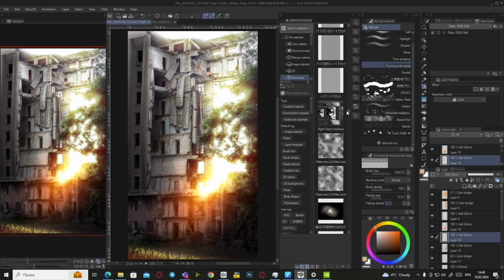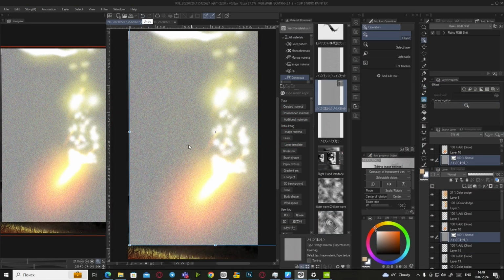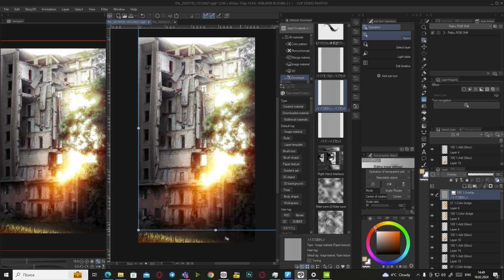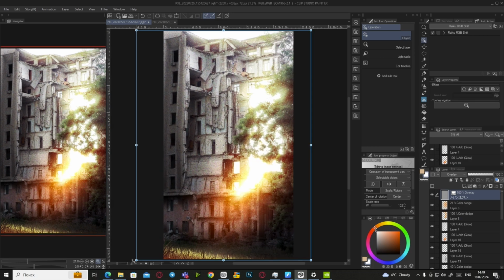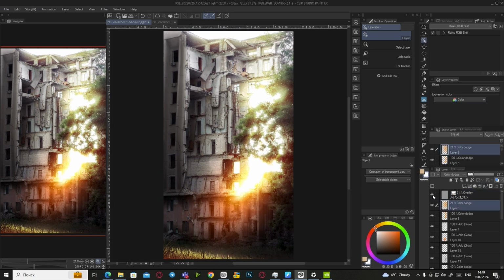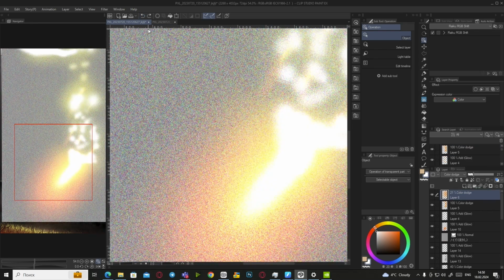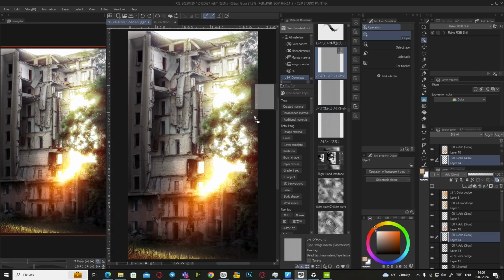Adding noise is not a must. It is essential in some specific cases, like when you're trying to reach a very concrete effect or style, but unless that's your goal from the beginning, it is up to you whether or not to add it. I prefer my works with a slight noise, so I edit it. Usually I use a set of pre-made images containing noise texture.